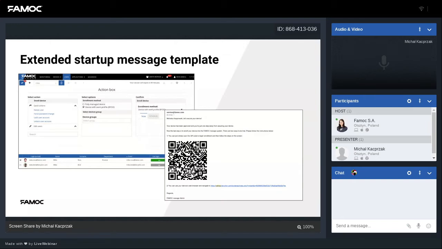management mode. It's available from the users tab. There is an action called enroll device. When you choose a user or users and then apply this action, it will create a device record, and an email will be sent to those users which have an email address filled in their user details. Okay, so let's move on.